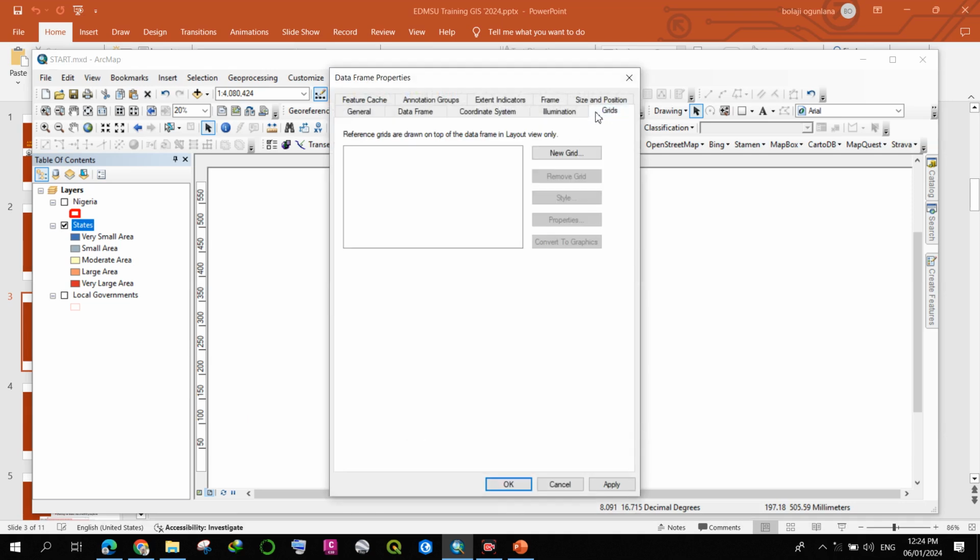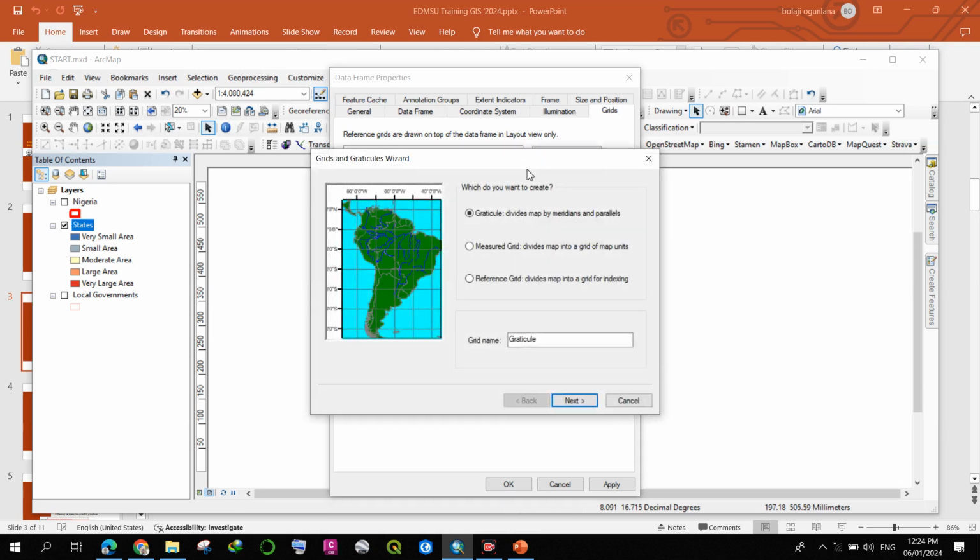Do you see the grids? New grids. I'm not going to use projected because of what? It's covering 3 zones. So I'm using geographical. So leave it to graticule, not measured grid. Did you get what I'm trying to say?